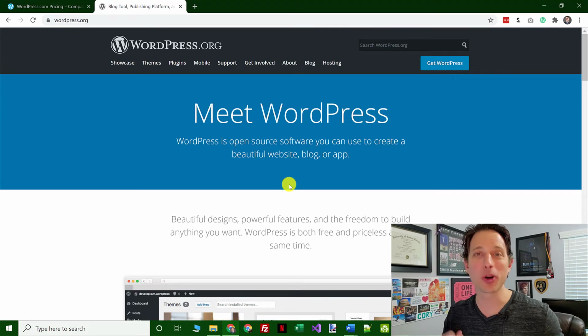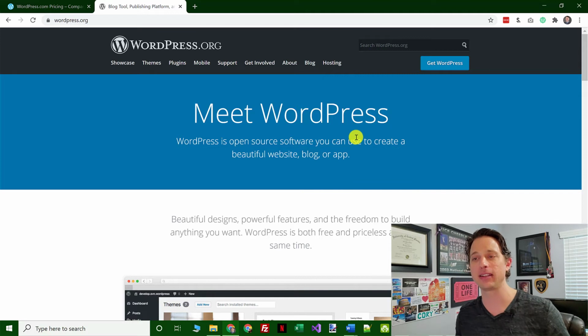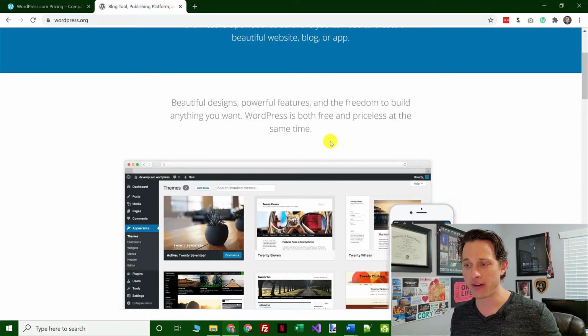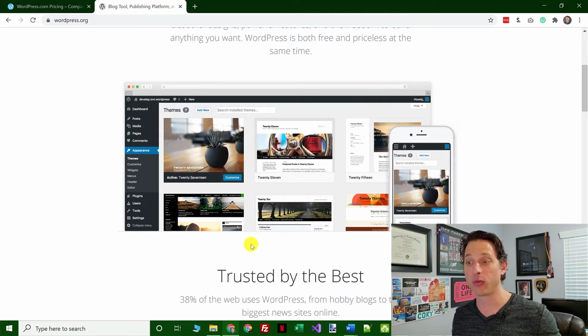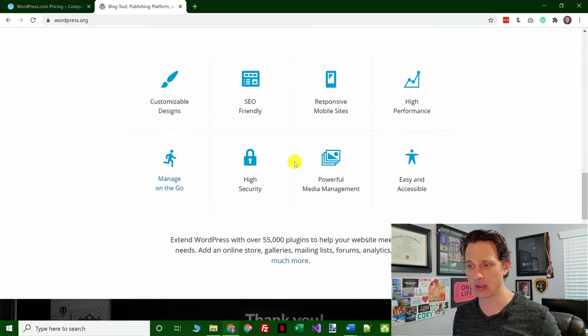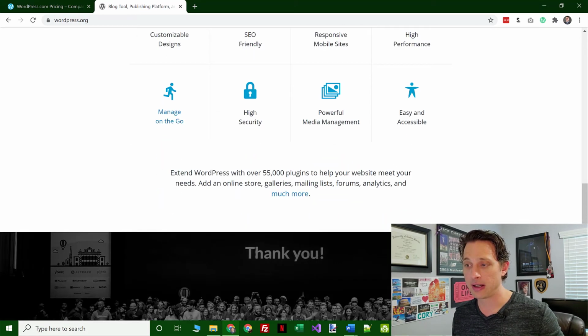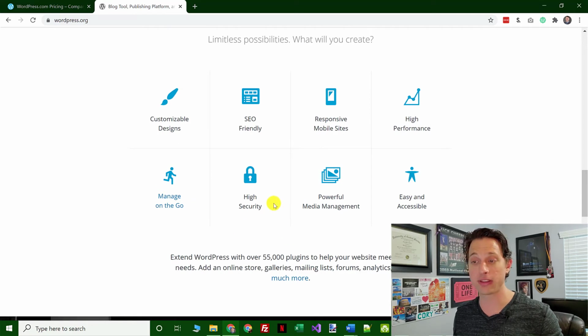So let's get into what WordPress.org is exactly. Going to the website, you'll notice this isn't a commercial website. There's nowhere on the site where you're going to pay for anything. As a matter of fact, when you scroll down, here's an example of what it's going to look like when it's installed on your server. And to scroll down, we see some powerful features. Security is another feature that they've been working on to make WordPress a really secure way to go. And there's also plugins that will help you with that as well.